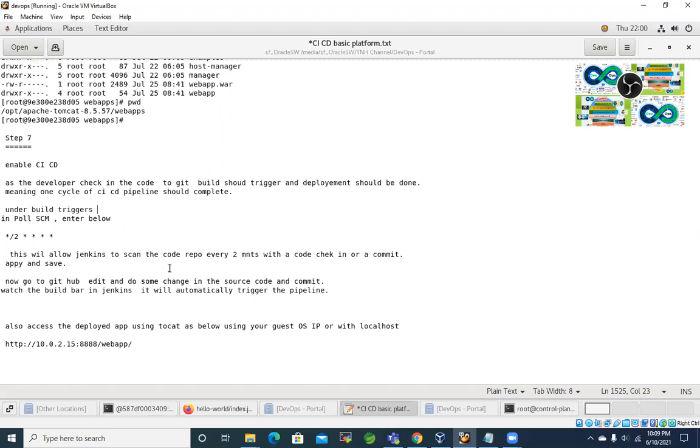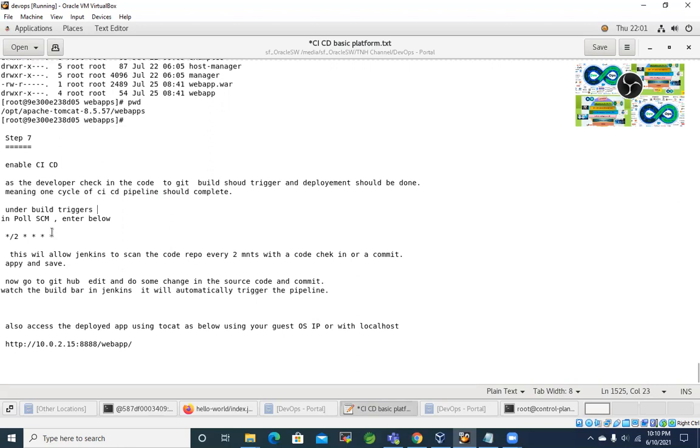Once the deployment is done by the Deploy to container plugin, automatically, as the end user, I should be able to access it. That's continuous integration, continuous deployment. Whatever change the developer makes and checks in, automatically the end user is accessing the change. That's what's going to happen. That's the theoretical explanation. I hope you got it. Let's do it and see practically.